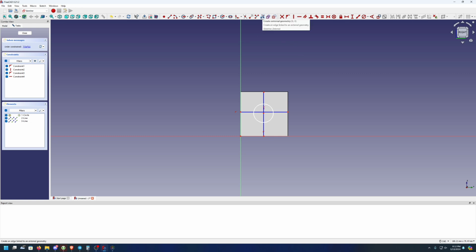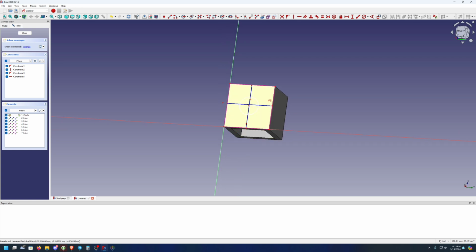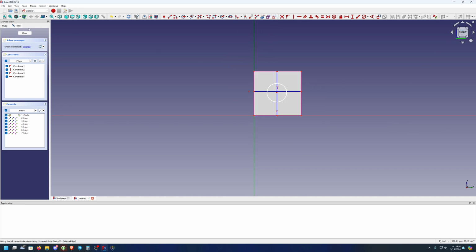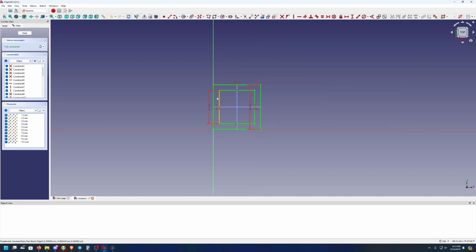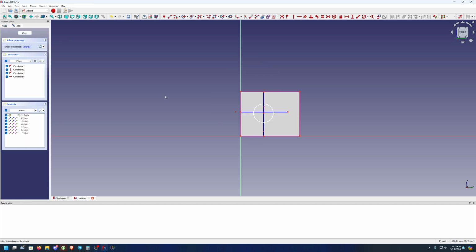This carries me into something I think is important, though. Right here is the create external geometry. You can use this to select faces. They're based on these other faces here, and those now are linked. So technically, if I did something like, let's make this, I don't know, 19. No, that won't do it. I want to do it to this. If I did that, you can come back over here, and those pieces of geometry have moved. And that's good, because once you anchor this to there, using a coincident, or a point on object constraint.